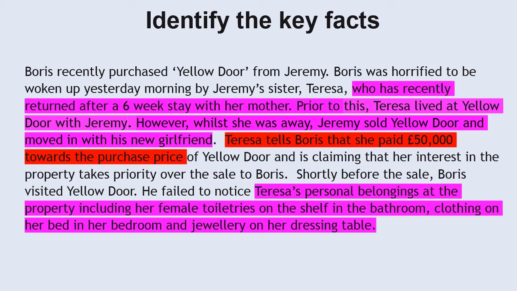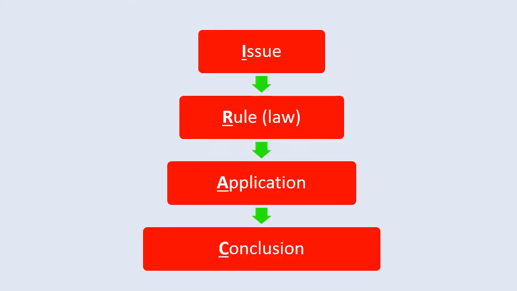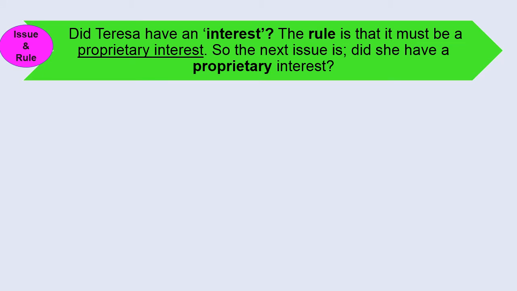As I mentioned earlier I like to use the IRAC method as much as I can because it helps to produce a clear and logical structure to your legal argument. And it's a really good technique and I would recommend that you use it for all problem style questions in law assessments. IRAC stands for Issue, Rule, Application and Conclusion. So we've explained the main issue and now we need to explain the law in more detail. And remember that we're only looking at Schedule 3, Paragraph 2 in this example. So the issue is whether Teresa has an interest which overrides the sale to Boris under Schedule 3, Paragraph 2.